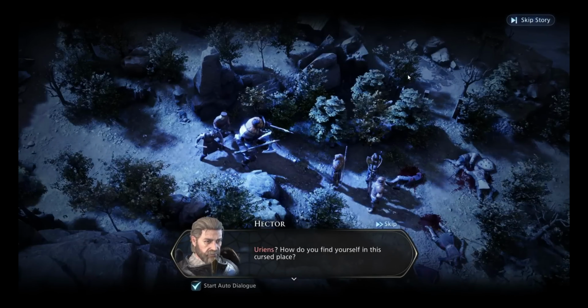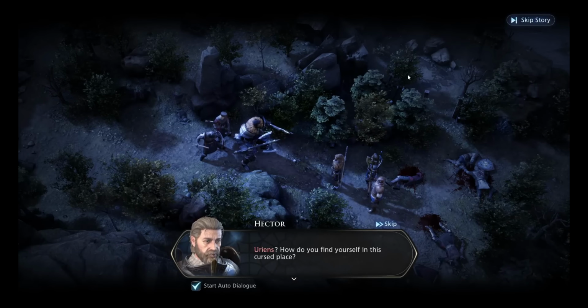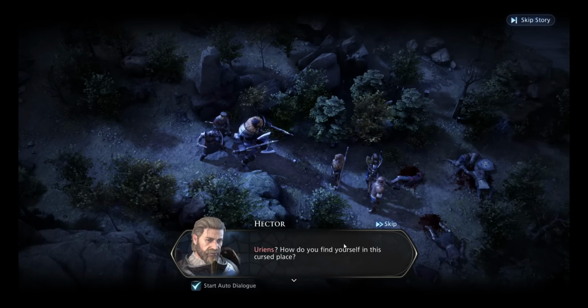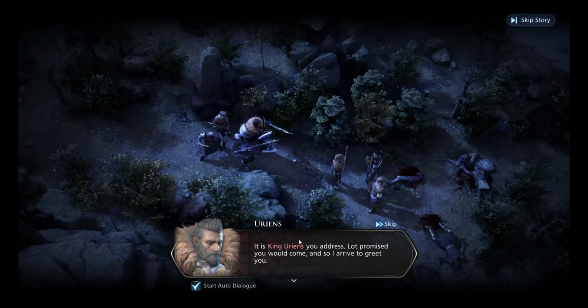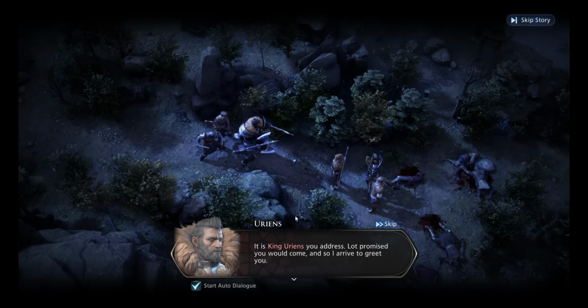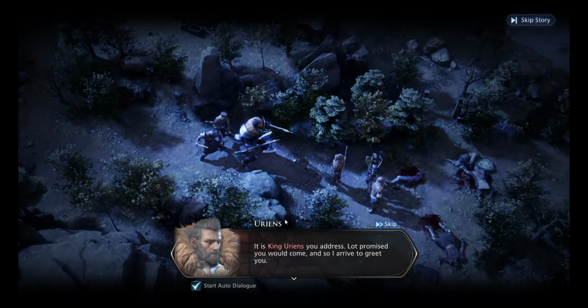Urians, how do you find yourself in this cursed place? It is King Urians you address. Lot promised you would call, and so I arrived to greet you.